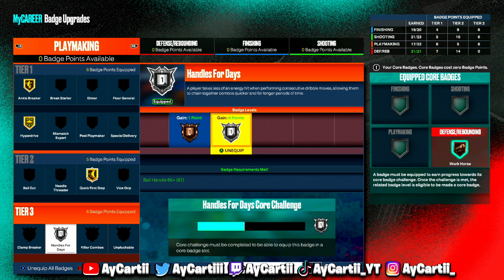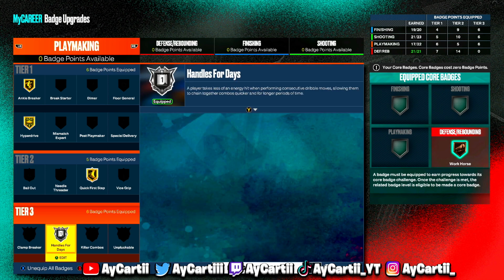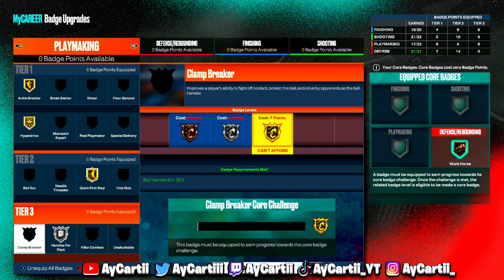You always want to core the badge that costs the most. So as you can see, I get clamp breaker or unpluckable on gold, so whichever one I'm going to put on and use 7 of, you got to core that one. I wouldn't waste your time coring handles for days that only saves you 6 points, while coring unpluckable or killer combos or unpluckable and clamp breaker will save you at least 7.